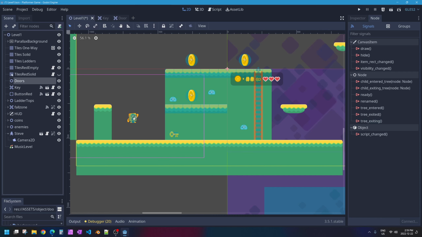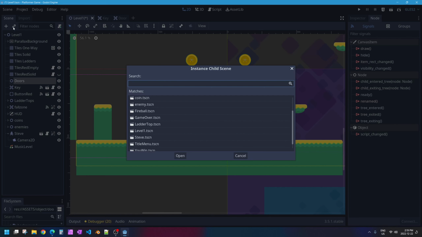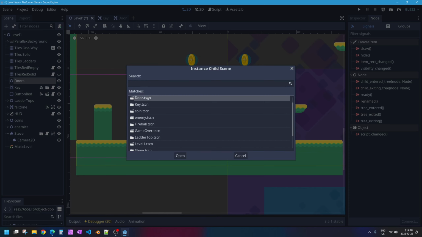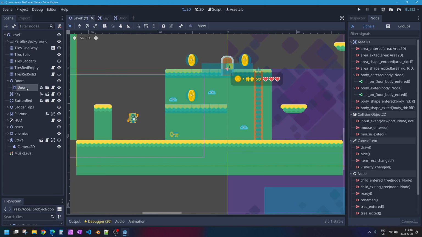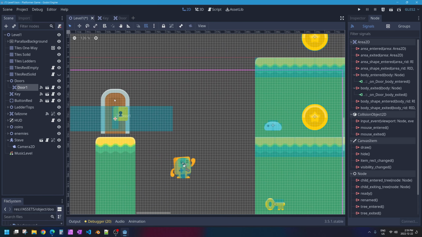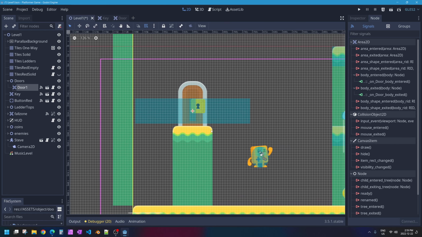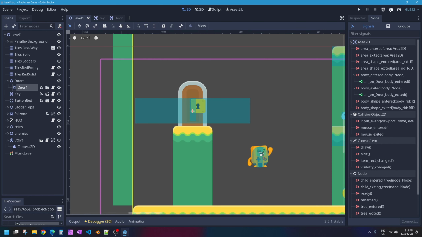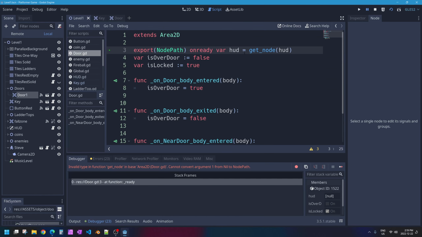Okay, so I'll select that node. I'm going to create an instance. I'll link in my door scene right here, door.tscn. I'll double click. I'm going to rename this door right away to door 1, so we can know that we'll have a door 2 once we duplicate it. And it is right here. I'll go ahead and drag it over. I'll turn on my grid snapping, and I'll snap it down to the floor right there. So I think that looks pretty good. Let's go ahead and save our scene. I'll turn off my grid snapping. I'll press play scene. And oh, you know what? I got an error.